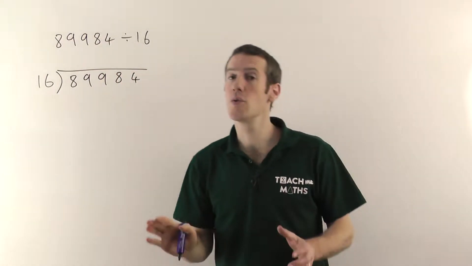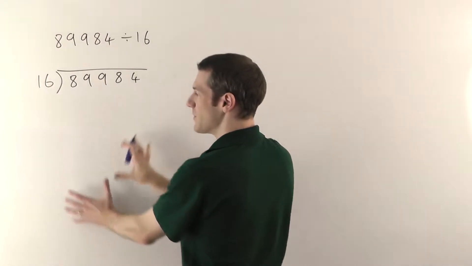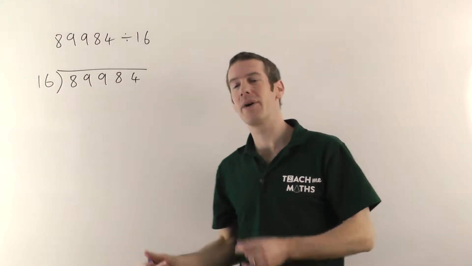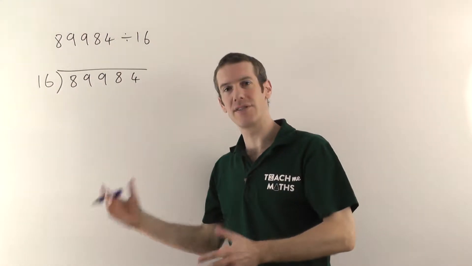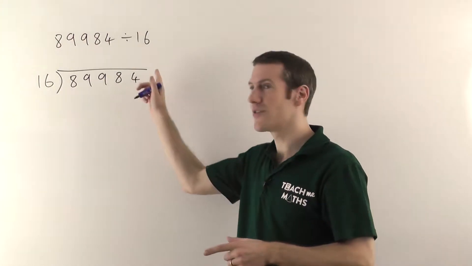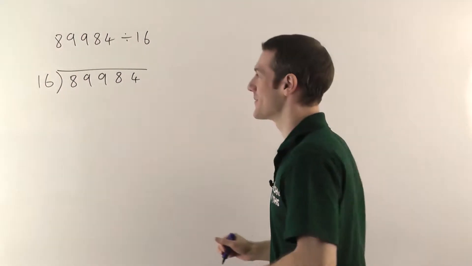Now there are two ways of doing this. There's the big complicated way which fills up lots of space. I will show you that because some of you will have been brought up with that method. But then I'm also going to show you how you can cheat and do long division with short division.